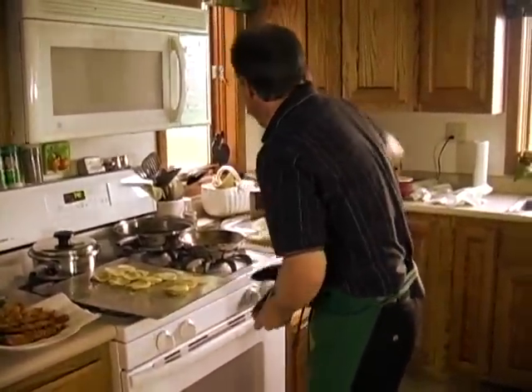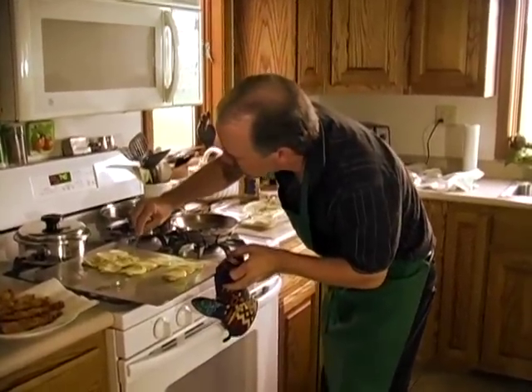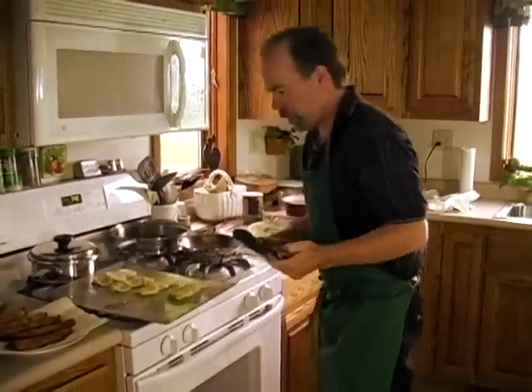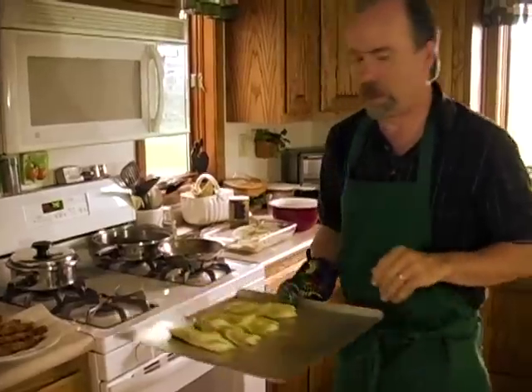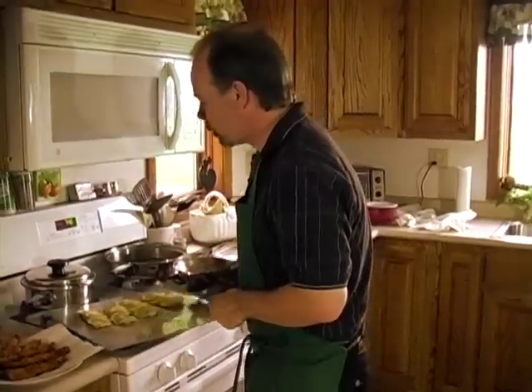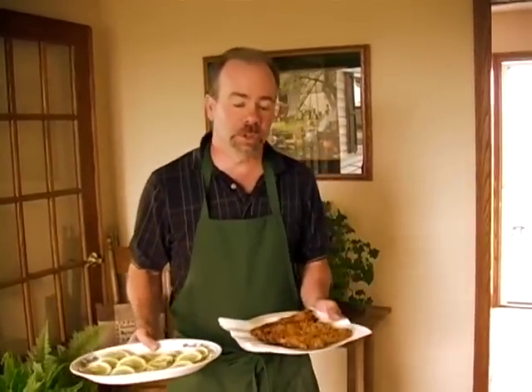Use this fork to check the meat and make sure that it's flaking. Yeah, that's perfect. Now that is a meal that you can be pleased to serve. It's beautiful. You don't have to serve both of these types of preparations when you're feeding friends or family, but that gives you a couple of different options when you're going to serve up what you've caught. It's the end of a beautiful day, it's been a successful fishing trip, and this is the final proof of success. We've got some friends over and we're going to have them join us for fried trout almondine, baked trout with lemon pepper, rice, and candied carrots. Let's go out and serve everyone up.